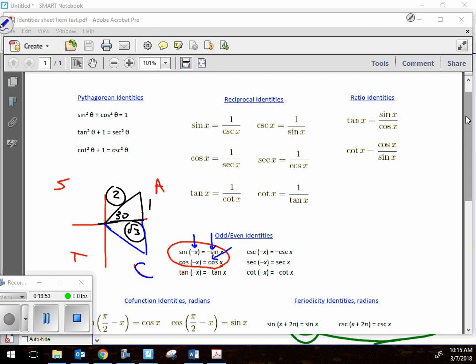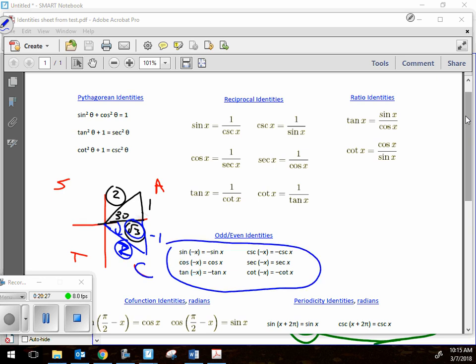Even when you do the negative angle for it, cosine of negative 30, which would be this guy, still comes out positive. Why? Well, the sides are all positive, the ones that we're using. That's a 1, and that's the square root of 3, and that's 2, sorry. So cosine here is adjacent over hypotenuse, which is the square root of 3 over 2. I didn't use any negative numbers. It's still positive. So anyway, I don't need to show you where all of these are derived, but you need to be able to find them.